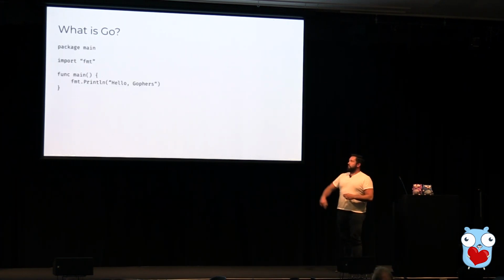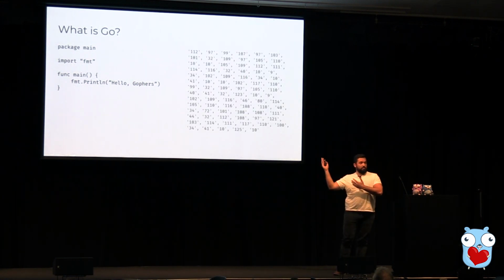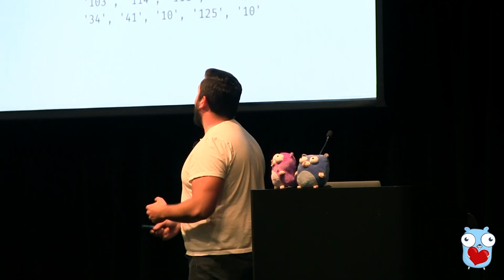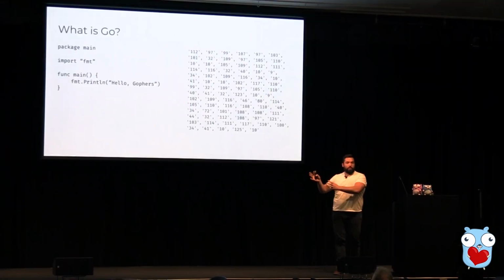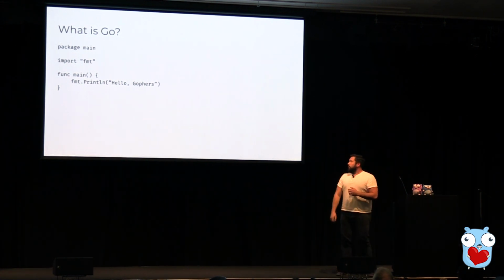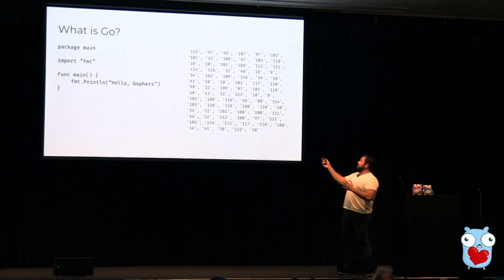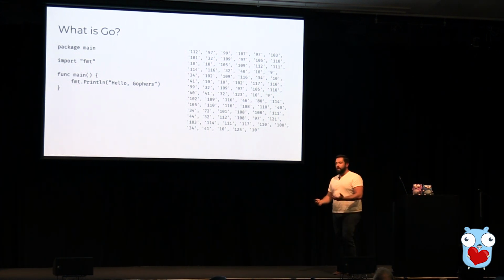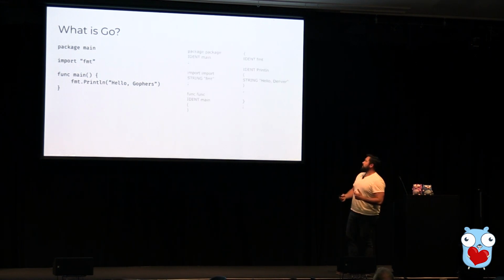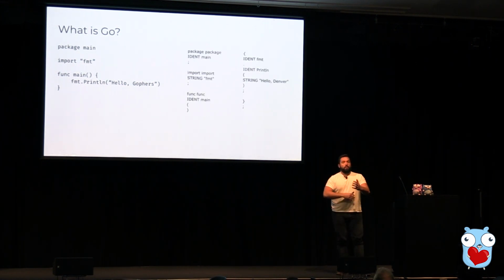So let's say that you have this, hello Gophers, right? So this is this. Actually, there's a mistake, find it. So there's a bunch of bytes, right? And this, if you send it to the compiler, it's going to see this thing, not really that other thing. That's what we read, right? But if you think about that, this is not very useful. So we're going to think about a better way to understand that, which is actually somehow how we read it, which is a list of tokens.